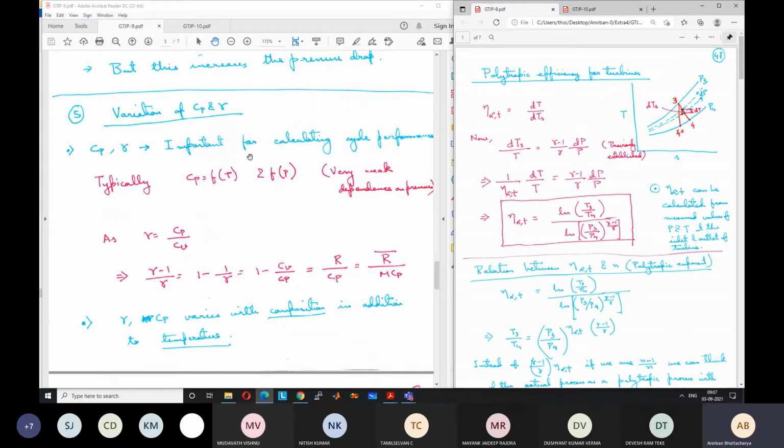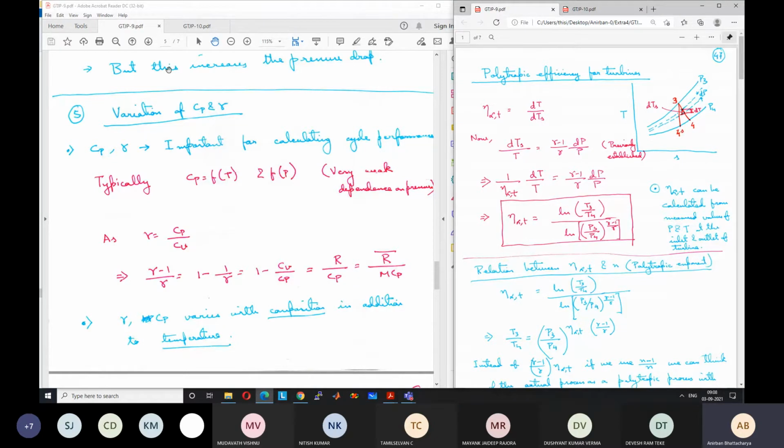But in our cases, not only do we have to consider that Cp is variable due to temperature, but also the composition varies. The initial intake composition is that of air, and then in the compressor also we have air, and then in the combustion chamber during the combustion the composition changes. So what are the combustion products? Everybody knows. For a hydrocarbon, if there is complete combustion, the combustion products are carbon dioxide and water vapor.